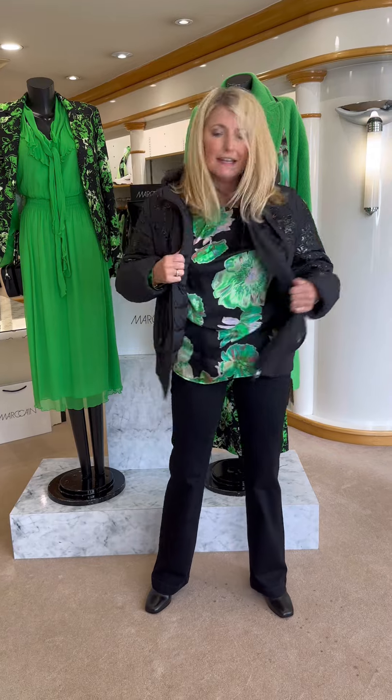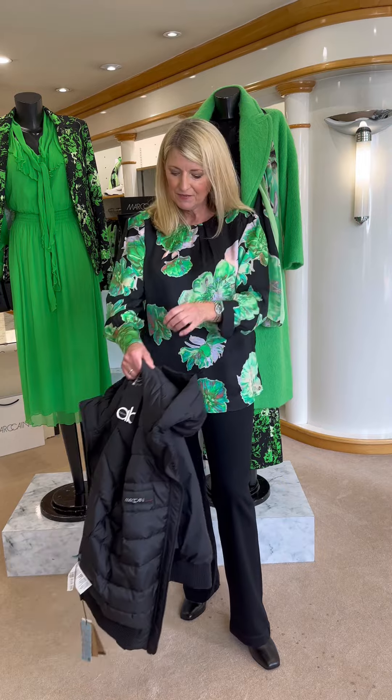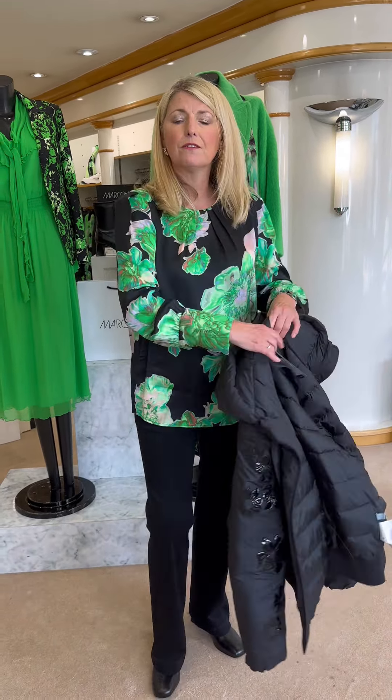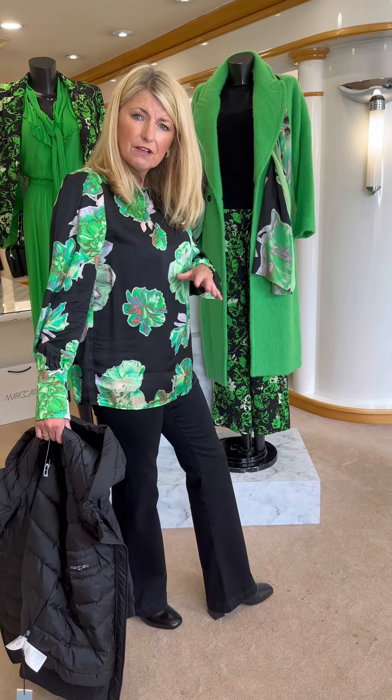Underneath I've got this gorgeous print blouse - 100% viscose, washable at 30 degrees, in this fabulous concoction of greens, lilacs, and black. It's a very pretty, feminine style with a nice little puff to the sleeve, a little bit of netting, and a padded shoulder. Round neck with a little bit of pleating, so it's very flattering across your bust line, and a nice loose, longer length. The cuffs you can either turn back or leave long. With it, I've put the Faro black jean from the Marc Cain pants section - a black with a bootleg that's not too wide, so you don't feel like you're wearing a flare, but it's really on-trend. I'm wearing size 4 in these as well.